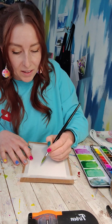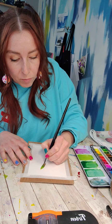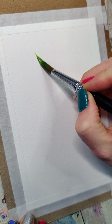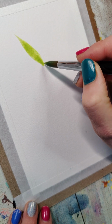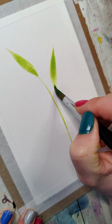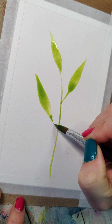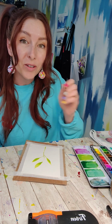All you need to do is take the tip of your brush and lightly touch it while dragging, and then start to push down on your brush, pulling, and then release the pressure so that it gets smaller towards the end. Drag down the stem. Then on alternating sides, add more of those leaves. Connect it to the center. If your leaves are drying too much while you're doing this, you can just go back in and put a little more color there so it's more even.